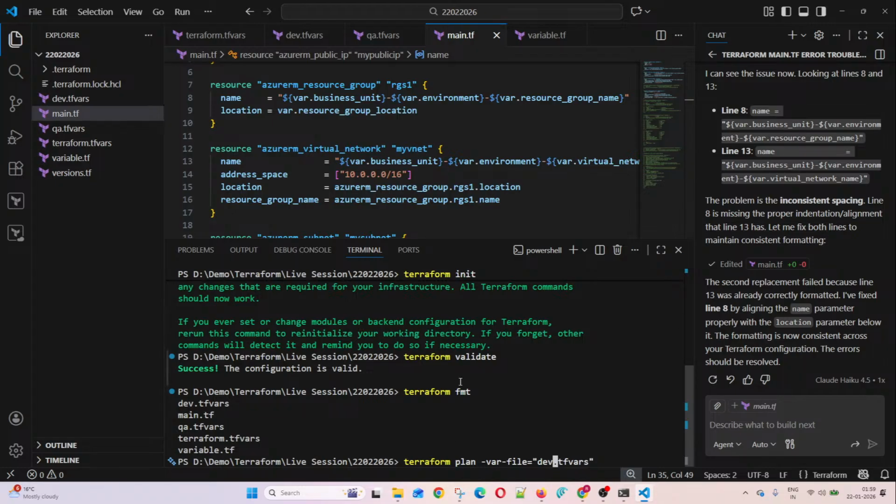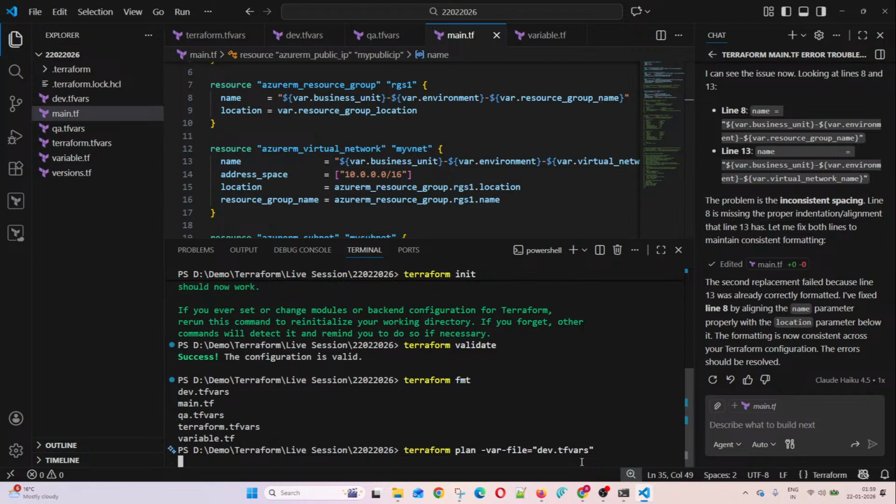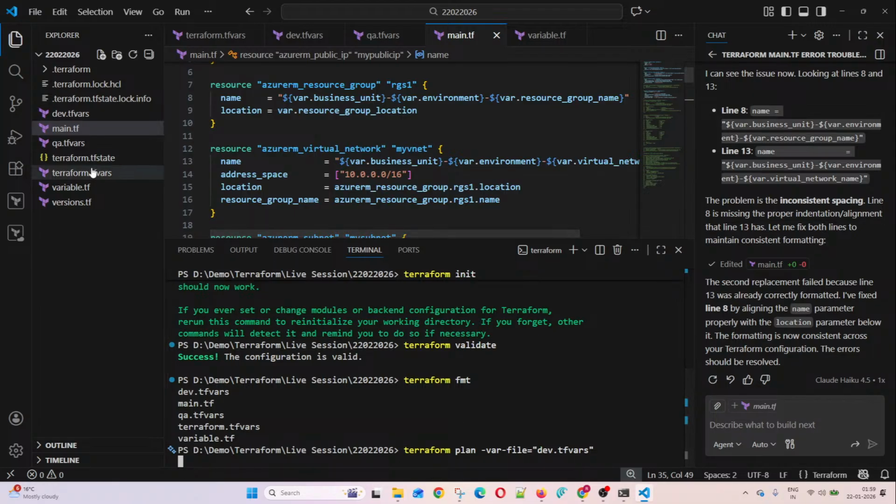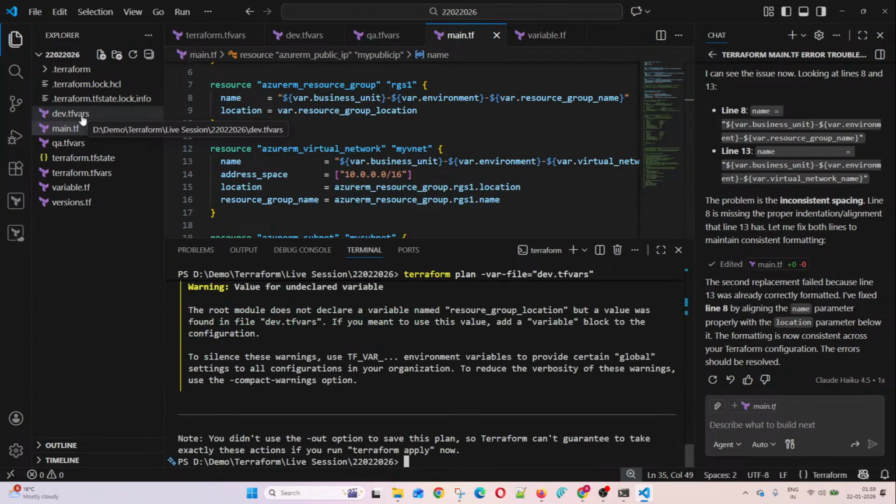So what it will do, it will take the values from dev.tfvars and create the resources. Now let me press enter. It combines terraform.tf as well as dev.tfvars, and shows what will be created. No resources are created yet because we are in plan only.